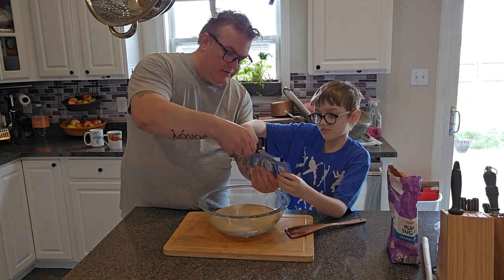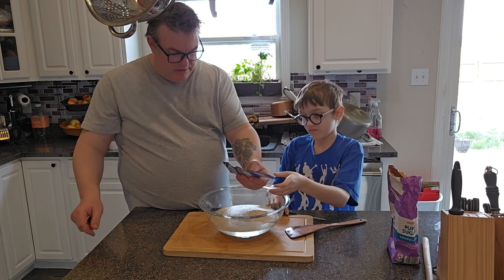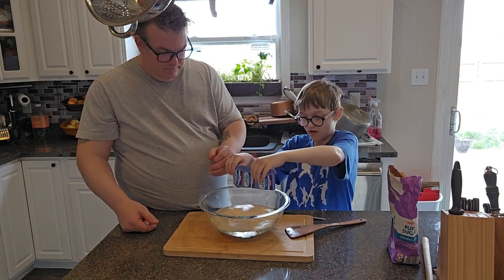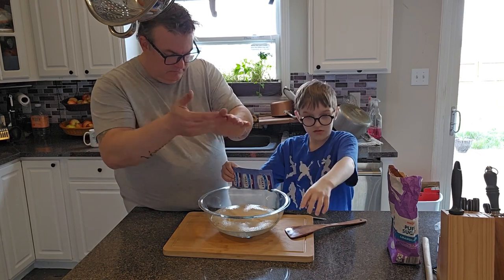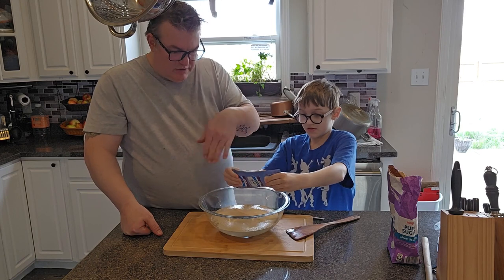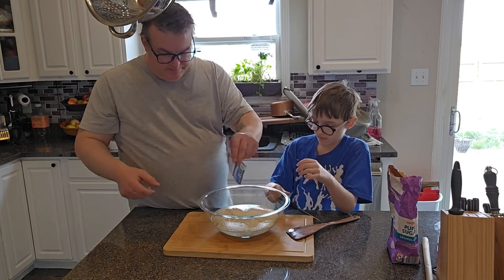Excellent. I'll hold on to this so it doesn't fall in. Now, you just gotta make sure you stay directly over the bowl, right? Yeah, and then just... Oops, there's a bit of the yeast in there. Yeah, we lost just a little bit. You wanna try to get it kind of spread out as much as possible, but it'll work.